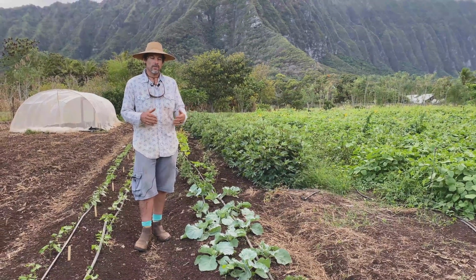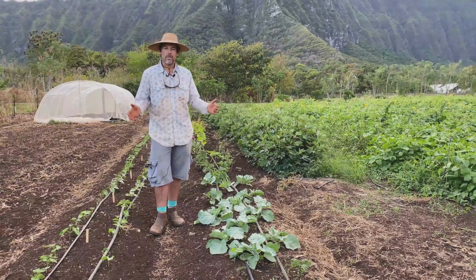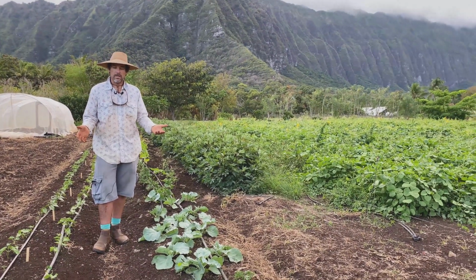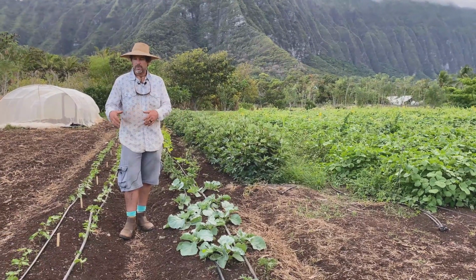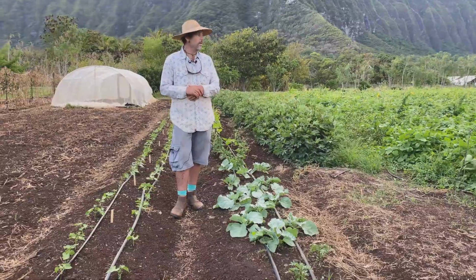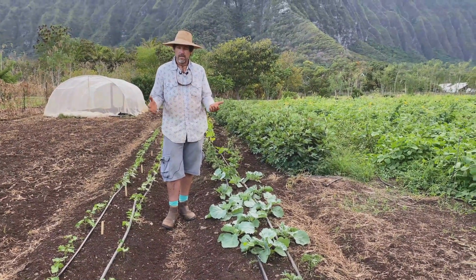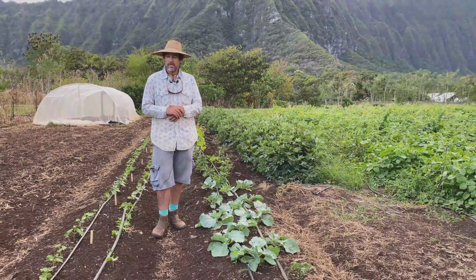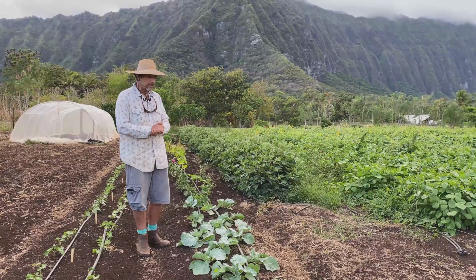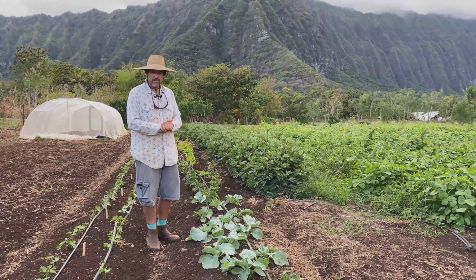And then we'll also show you guys some examples from Hale Tuahine and Manoa, where they're also doing some raised box gardens. We here in Waimanalo are blessed to have nice soil and plenty of growing area, and so we're here right in the ground. So we've made raised beds here. Elsewhere we'll be going through the process of how to make raised beds and amend them and how to get them planted, but this is an example of what your bed might look like a few weeks after you've gotten things going.